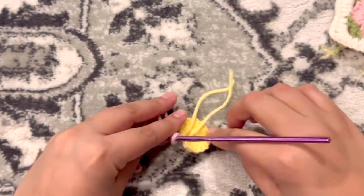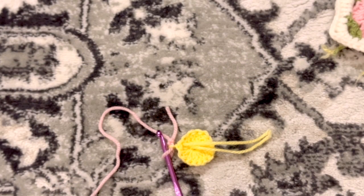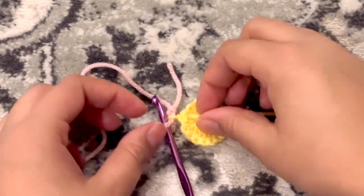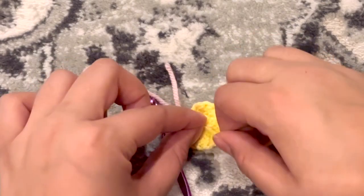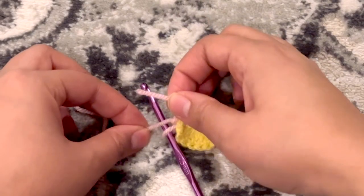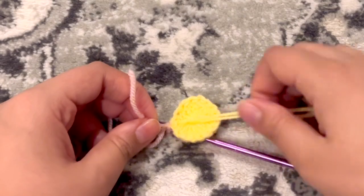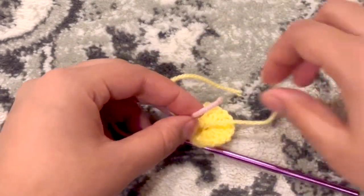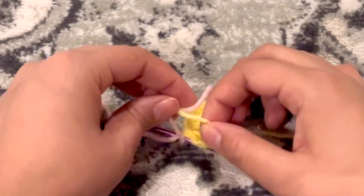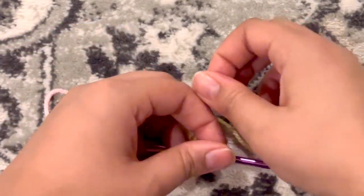And then I'll just turn my work upside down and kind of tie the ends together in the back. So what I'm going to do is tighten the loop first on my hook. So I'm going to tighten the yellow loop first, so the loop of my previous colour. And then I'm going to tighten that loop of my pink yarn. So tighten the loop of your second colour. And then I'm going to tie the 2 tail ends together. Don't start tying your magic circle tail end in by accident. I've done that before. And I'm going to just make a double knot to make everything nice and secure.